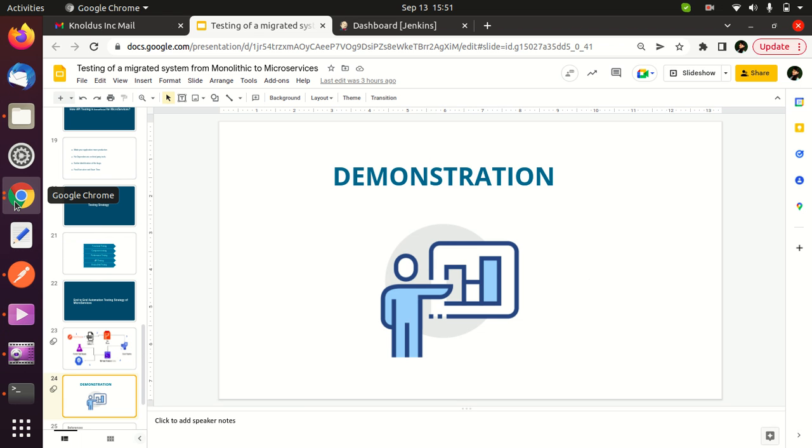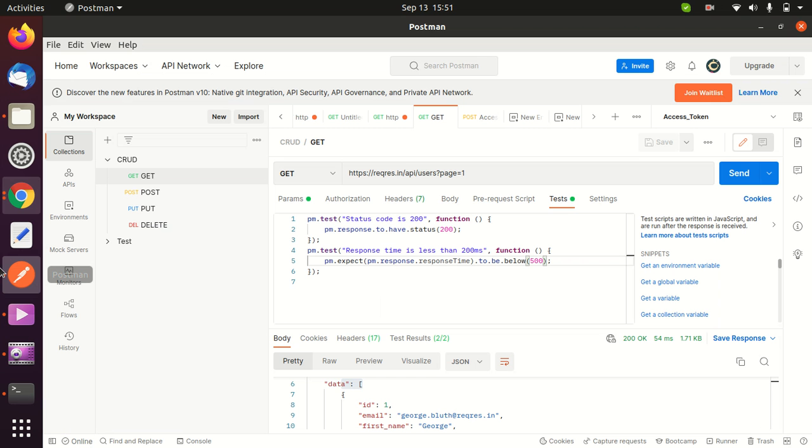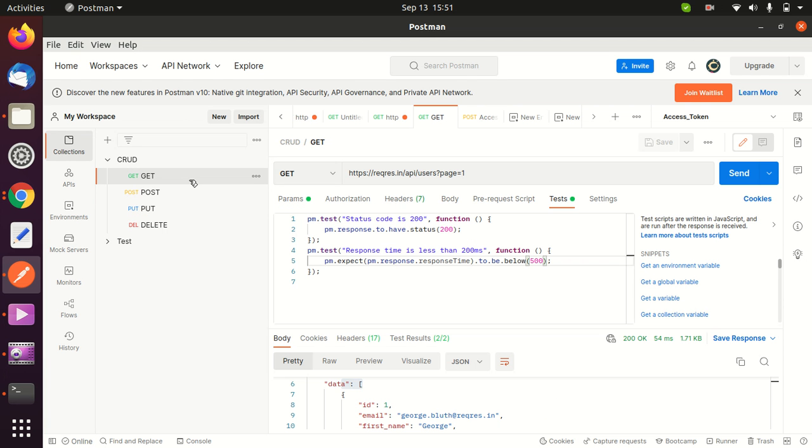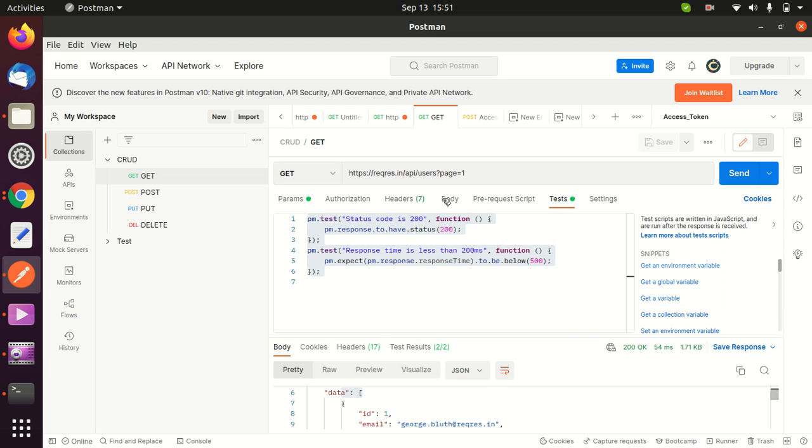Here I have created one collection and put all the requests with different types of HTTP methods like get, put, post and delete. And you can see all requests are independent, so we can test these requests one by one, and we don't need to test everything in one go. Depending on the request we can put assertions; for demo purposes I have put some assertions. You can put multiple assertions depending on your response and body.